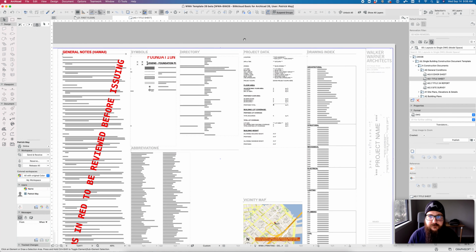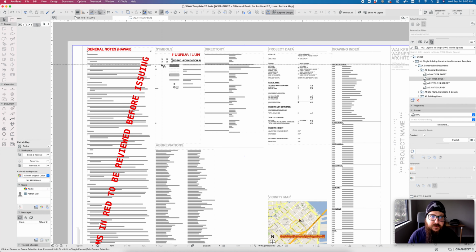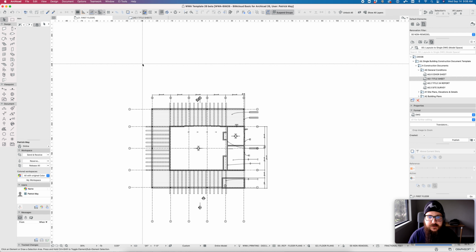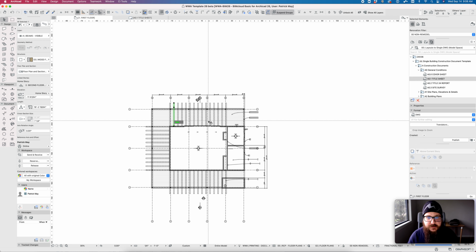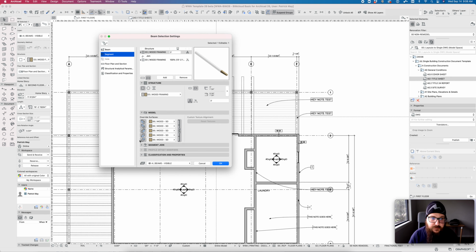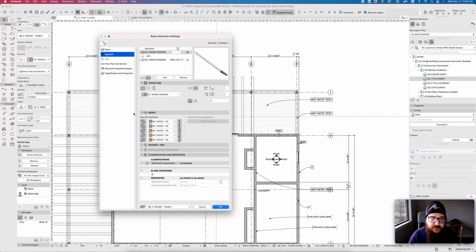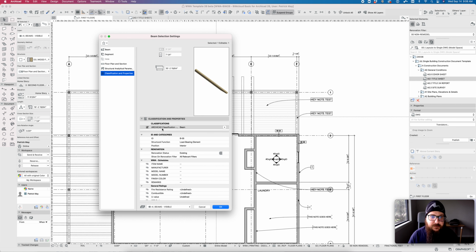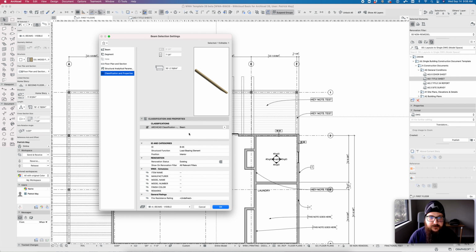Next set of information that we're going to manage in ArchiCAD are the attributes known as classifications. Every model element in ArchiCAD has a classification. Here we're under the segment classification. On beams and columns, you can define subsections, but the overall beam under classifications and properties here is defined as a beam.